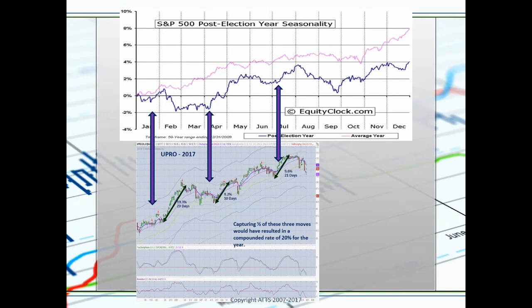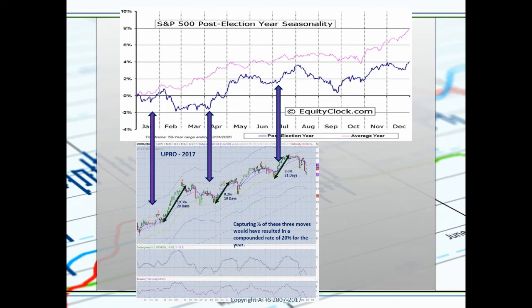It'll be interesting moving into the rest of 2017. In the October timeframe, are we, right now, in the August-September timeframe, actually going to get the pullback? Is that pullback currently underway, as we see right here, as we pull back all the way to the 100-day moving average on the UPRO? Is that going to be what leads to the bounce that historically tends to happen in the October timeframe?